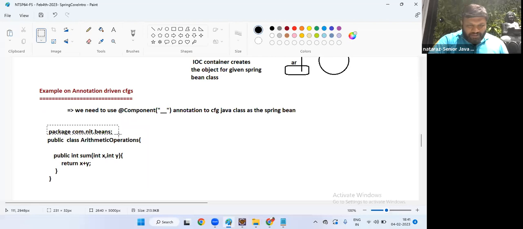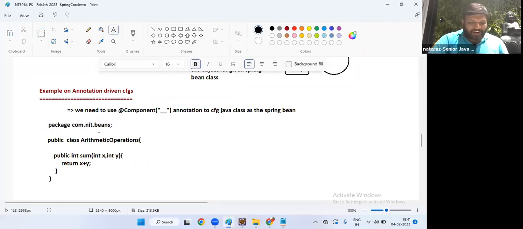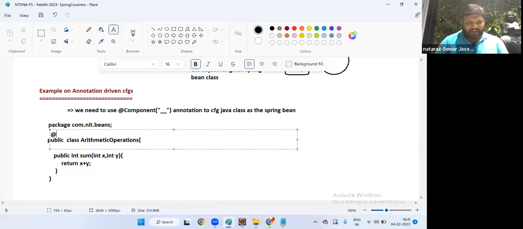On the top of the class, this is a class-level annotation, I will write @Component("arith"). Some other name I am giving. Is it compulsory that I should give a fixed bean ID?